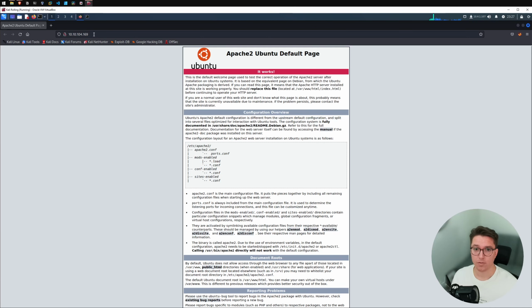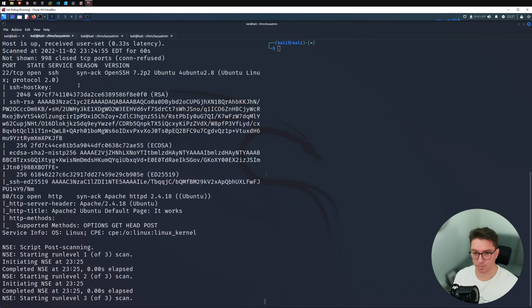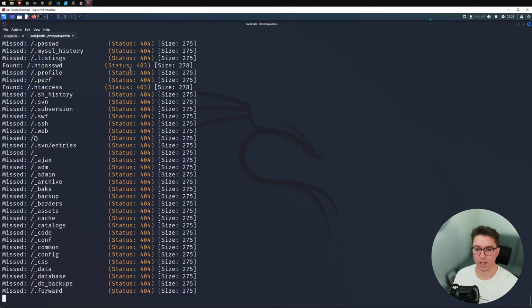So we know that we've got a live web server, so why don't we try and find some hidden directories that are on here. We can go ahead and use a tool like gobuster. We can search for directories. We can go ahead and use our HTTP URL, go against our box. We do need a word list. So what I find works quite well is the dirb common.txt, and we can go ahead and output that to, let's call it gobuster.txt. Just want to add -vv so we can see what's going on just in case. Go ahead and run that.